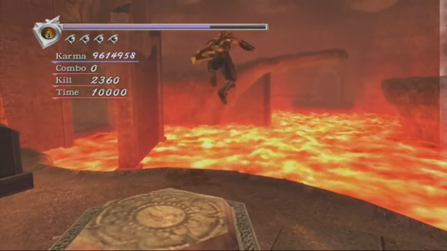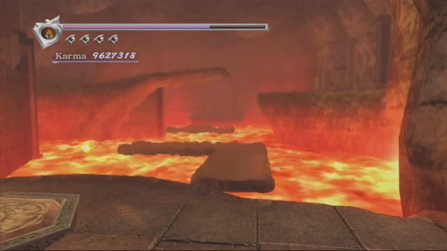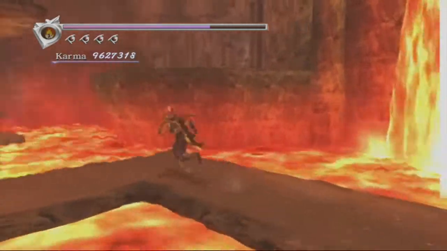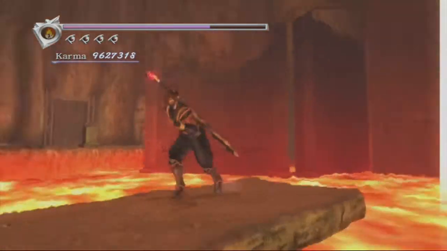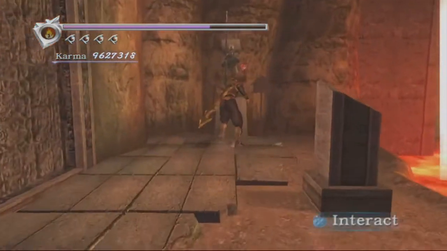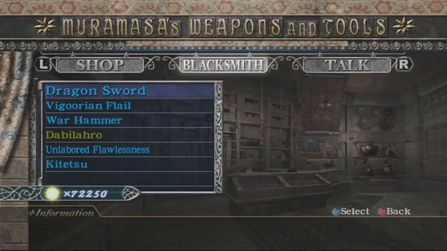Can I get the yellow essence? Let's bring up these platforms. That is a little distant. Let's see if I can get it. Come on, Ryu. Yes! Alright. Money, money, money. Probably should have put on the Armlet of Benediction, but this is already taking longer than I would like. Alright. Let's restock our Elixirs of Spiritual Life.